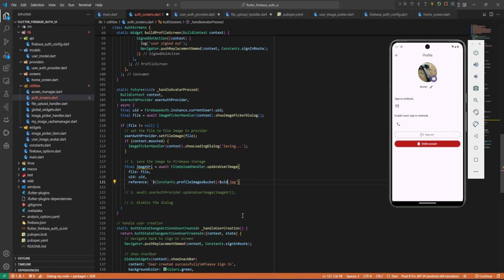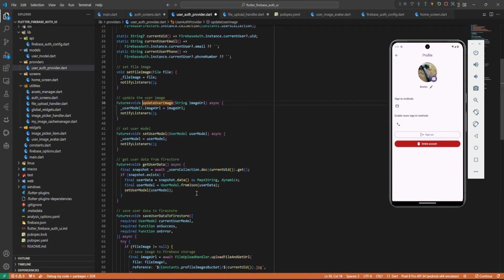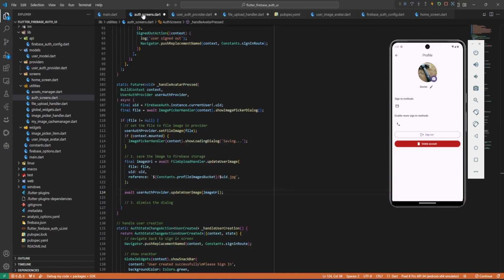Okay, just like that. Then let's close it, and then let's close it like that. So this image URL, now we can uncomment this. We are going to update this because we're updating the local model with a new user model. Okay, great.